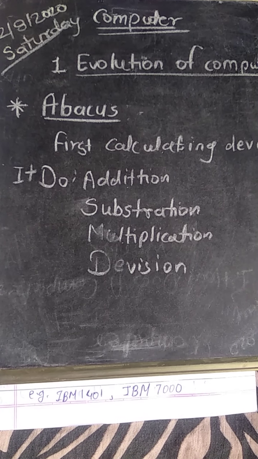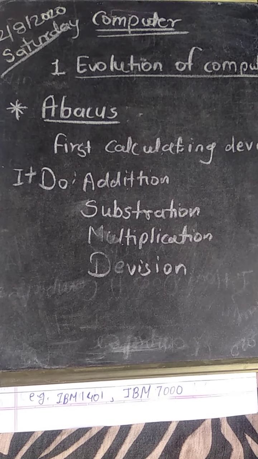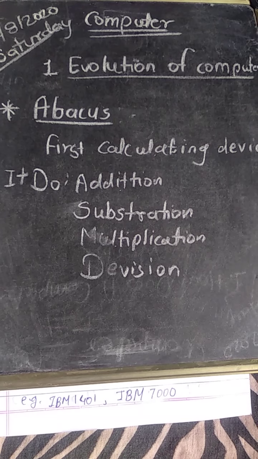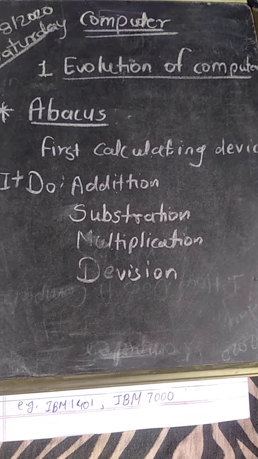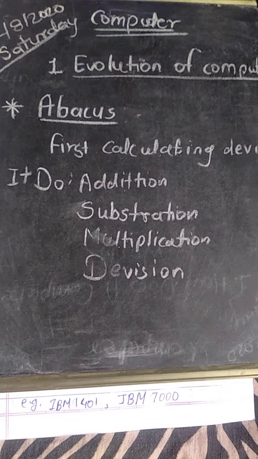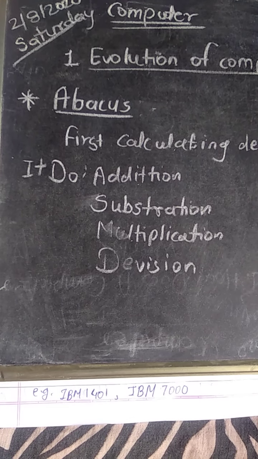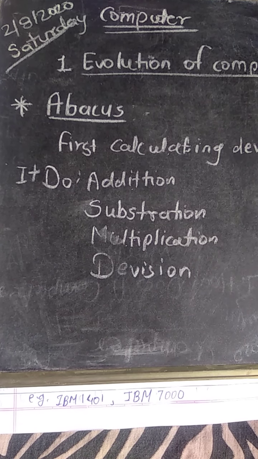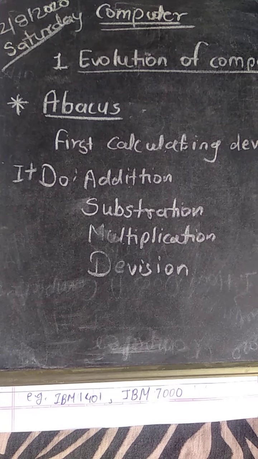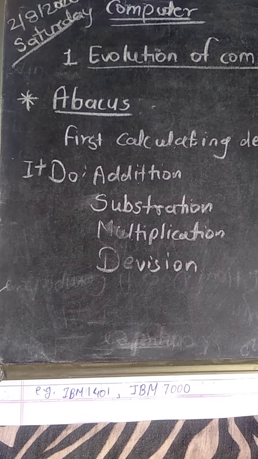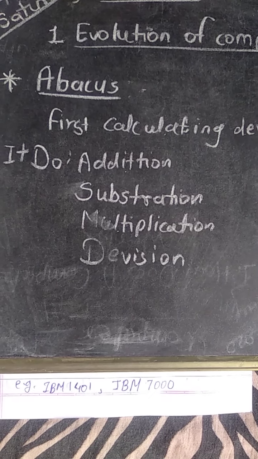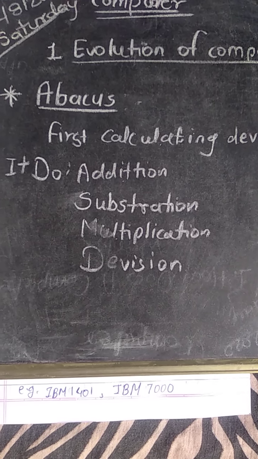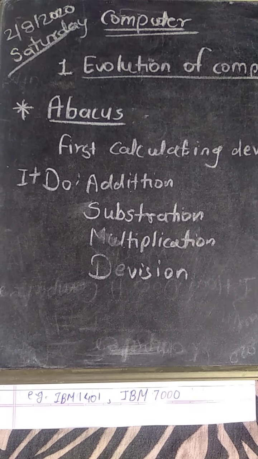I have already sent you the video on our first lesson, and the name of our lesson is Evolution of the Computer. What is meant by evolution? Can anyone tell me? Yes, evolution means development of the computer. That means in the last era, how the computer's size was, how the computer worked, all the detailed things of the computer, we are going to learn today.